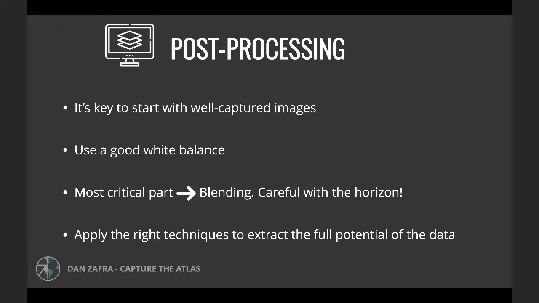Another important thing is using a good white balance. For example, if you're using the wrong white balance, then in post-processing it's going to be more difficult to get natural colors in the Milky Way. This is especially important if you're tracking panoramas, mosaics, and taking different images. My white balance choice can be a bit personal. If you want more natural colors in your Milky Way images, I would recommend a bit warmer white balance than what is usually recommended.